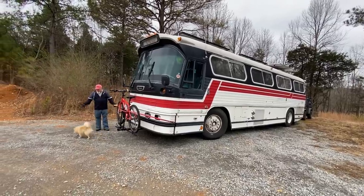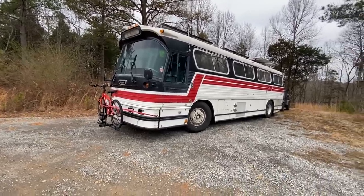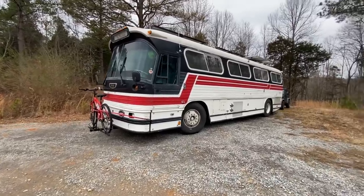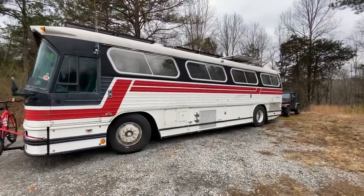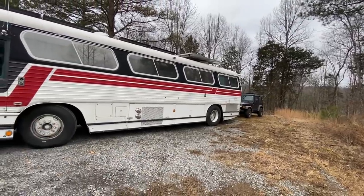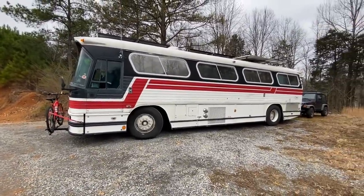Turbo has to say bye. He's got his toad all hooked up. His just has a tow bar that stays attached to it, so it's pretty easy to load up. He puts a brake buddy in it, so he's got the automatic braking system that goes in there. The tow bar just stays attached to the Jeep, which is nice. That buzzer's just because I turned it off back there — it's not aired.